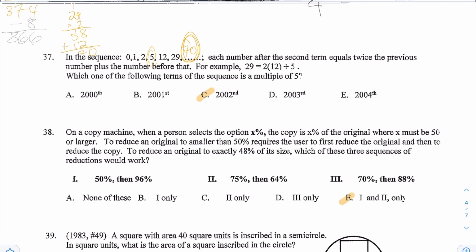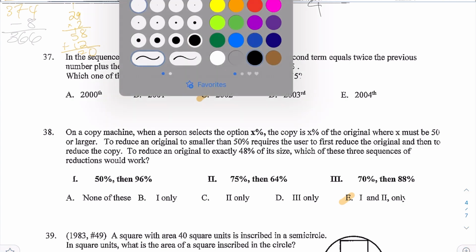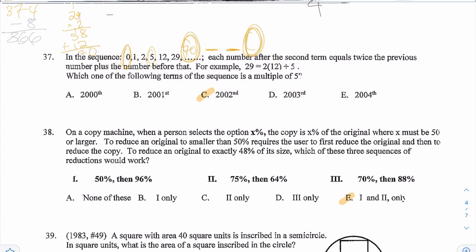All right, so then you follow the same thing. So we kind of see 0, of course, is not a multiple of 5, but it does end in a 0. So you see the first, then skip 2, then the next one, skip 2, and the next one. So you kind of predict that maybe this number over here will end in a 0 or a 5. So here to go to the next number, you double 70, which is 140, and you want to add 29. So that'll be 169.